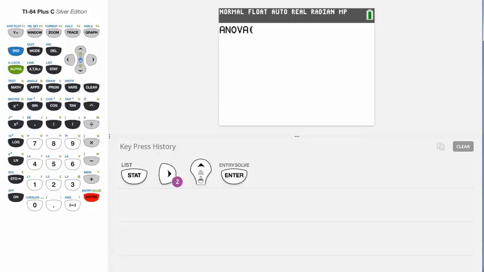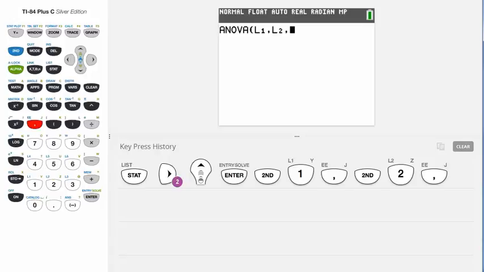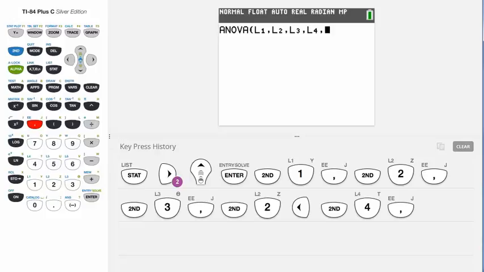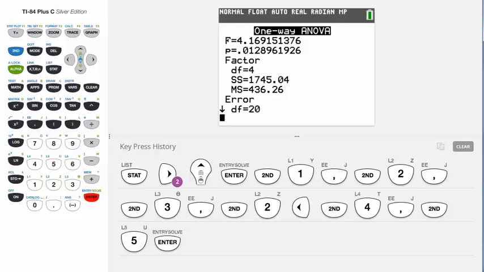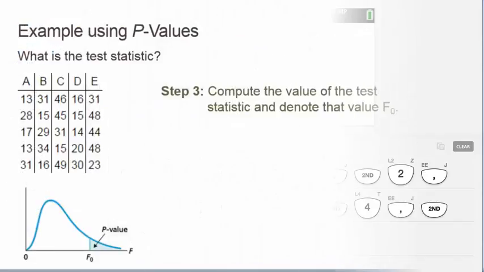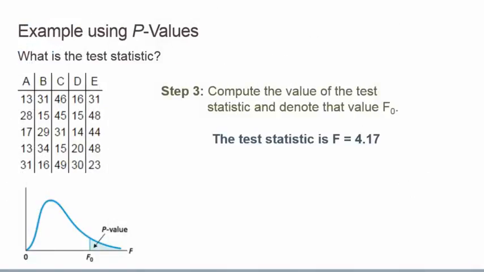And we want to use L1, comma, L2, comma, L3, comma, L4, comma, and L5. Enter. And we have our F statistic of 4.169. Rounding to 2 decimal places, the test statistic is F equals 4.17.